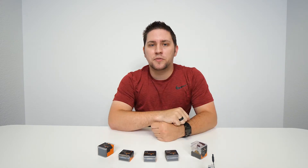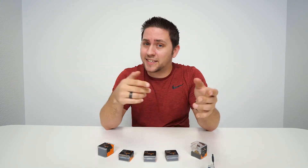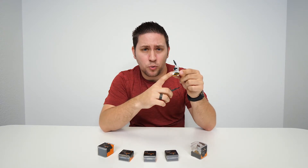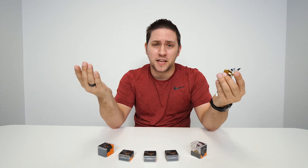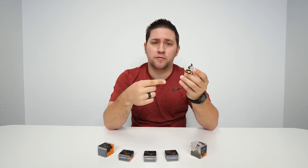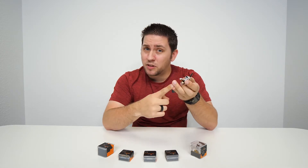We're now up to an F3 processor, up from the F1 processor on the BeeBrain V1. The new gyro we're using is a standard full-size flight controller gyro. For MOSFETs — aka ESCs — on this all-in-one board, we've got four 30-amp MOSFETs packed into this tiny board. That means these MOSFETs are three times as powerful as the BeeBrain V1. These things are so powerful they can support up to 10.5 millimeter motors — that enables you to use the BeeBrain V2 in bigger motor setups than the standard 6 millimeter everyone's using.